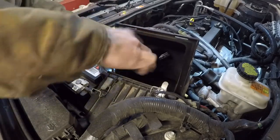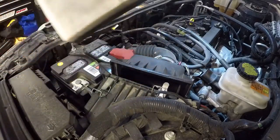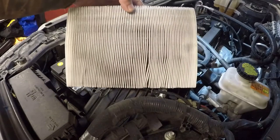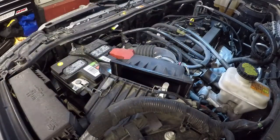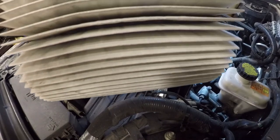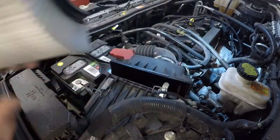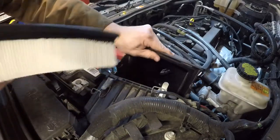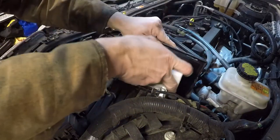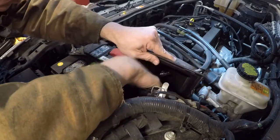I usually do this every 10,000 miles. I might have done it the last time. There we go. It's dirty. I'll replace it. Yeah, if you go look inside the pleats, you can see there's a bunch of garbage in there, a bunch of dust and stuff. So this is a much easier filter to replace.